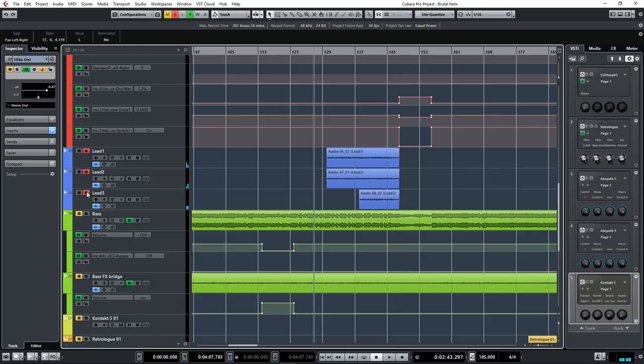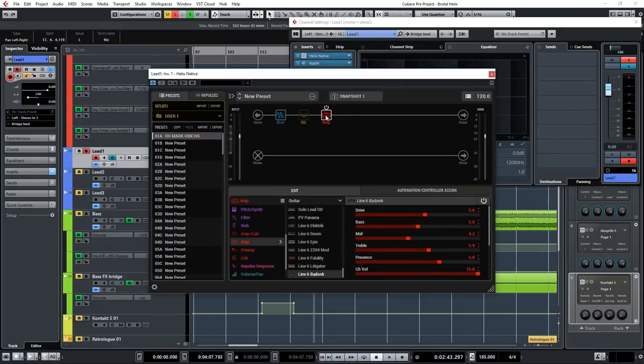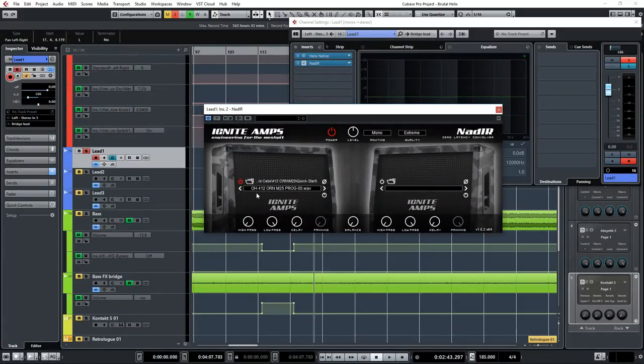So it's a very simple part, and I didn't want it to go to the forefront. I needed it to go to the background. So the settings here are almost exactly the same as the rhythm tones. I think I dialed down the presence a little bit and the treble as well. The EQ is turned off, and I've added a flanger. So that's all. For the IR, I used the same cabinet, but this time I used the prog mix, also from the quick start folder. It has a little bit more of a MIDI sound, which is good for leads.